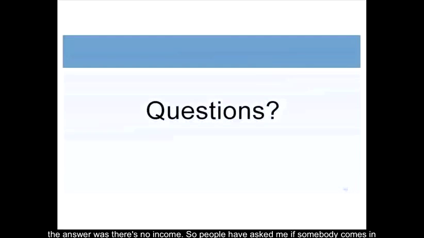So people have asked me, if somebody comes in to apply and says there's 3 adults in the household and 1 adult comes in to apply, do you have to have the other 2 adults come in if they have zero income to sign the form? And we don't really see that as a requirement, but there should be a document that the applicant signs that says, I'm certifying that this adult in my household has no income.